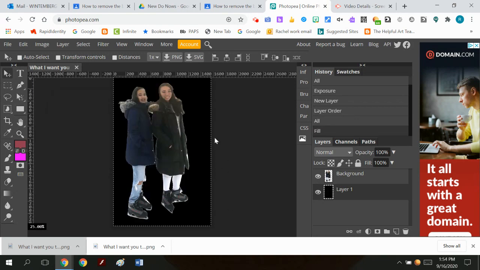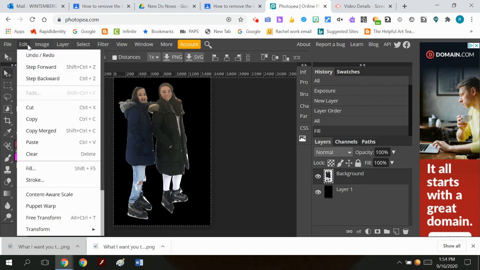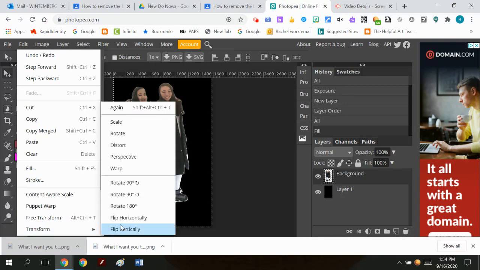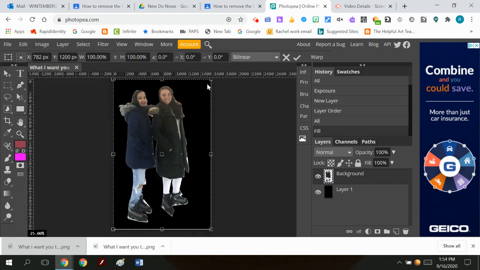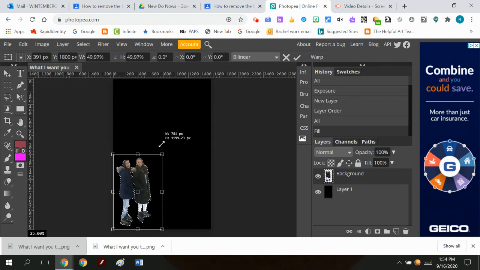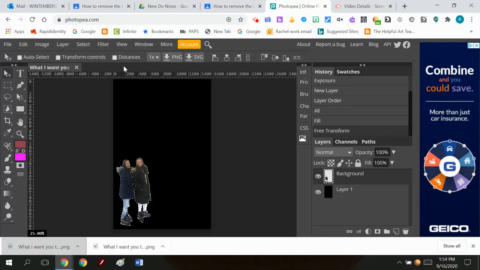Okay, so now I've got these girls. I've got this black background. I'm not loving the black background, but I want to show you a couple of other things. So one thing is I want to resize the girls. So edit, transform, and I've got all these choices: scale, rotate, distort, perspective. I don't want to distort them. I'm going to do scale. When I rescale it, don't forget you have to hold down the shift key, or else there's going to be a problem. They'll get warped. So now I've hit the check mark, and now I'm going to select, deselect.